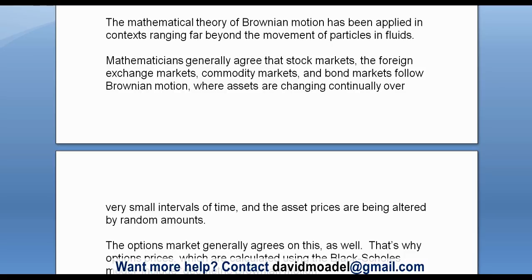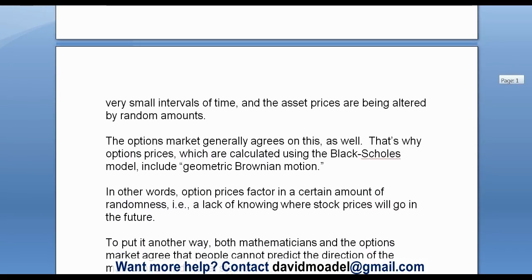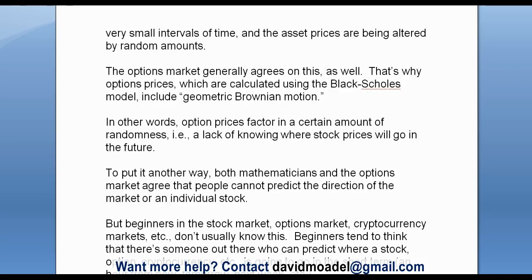Now let me give you my thoughts on that. Is it really random stock price movements? I guess if somebody were god-like and could know everything going on in every investor's brain, every political situation, every sentiment, every factor — maybe it's not random to somebody who's omniscient and all-knowing, theoretically speaking. But for us humans, since we cannot know everything that's going on, it is random to us. I think it's relatively random, even if it's not absolutely random. So for all intents and practical purposes, since we're not omniscient, it is pretty random — at least in the short term. That's what Brownian Motion is talking about: very small, very short-term moves.